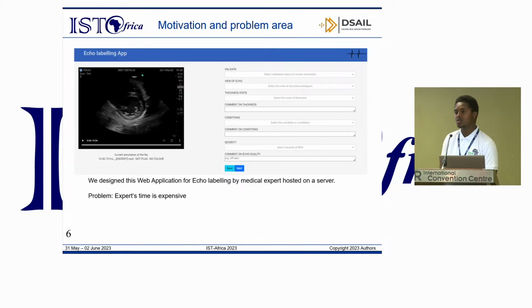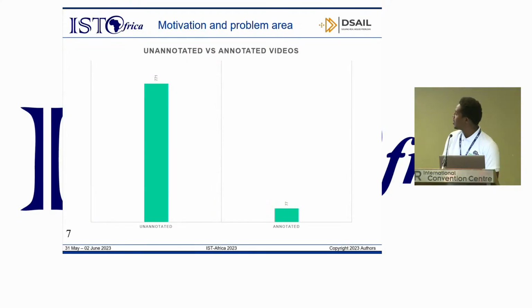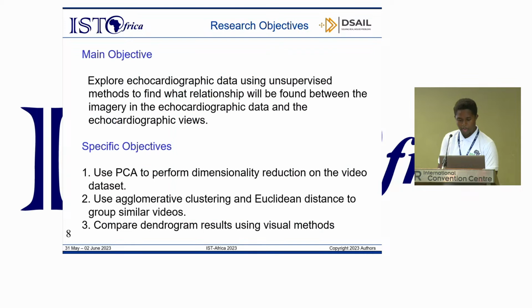Previously, we tried using supervised learning to do the diagnosis, where we would have the medical expert, Dr. Laizul, annotate videos and images from patients. But the problem with that is it became very expensive because she's a doctor, it's her time. This is the kind of data we actually got, because we annotated 77 videos and there were 771 videos not annotated. We wanted to do more research, but this was the problem. So what did we do?